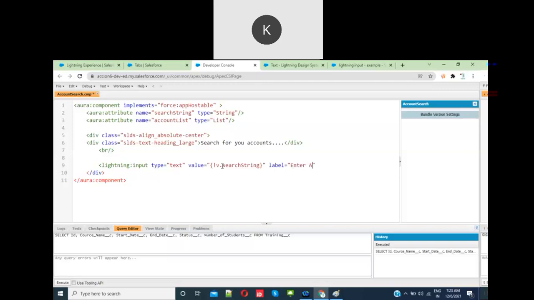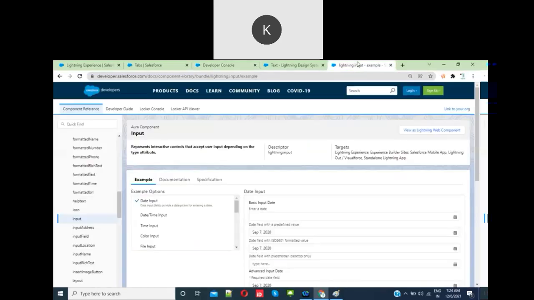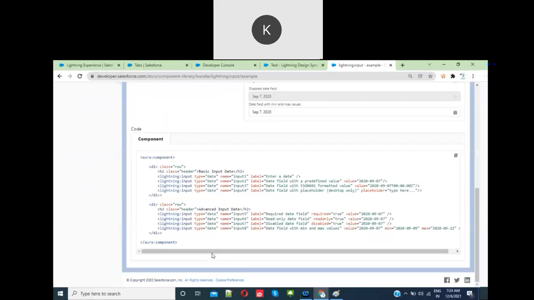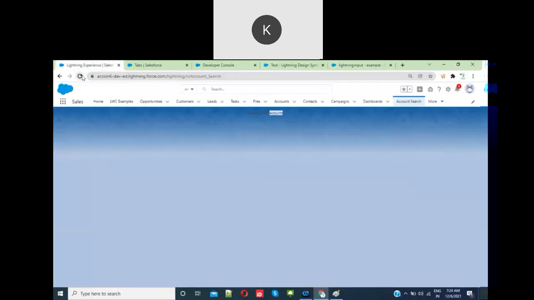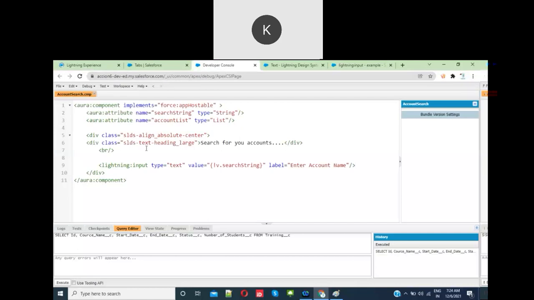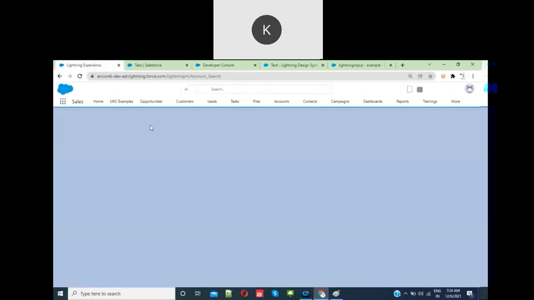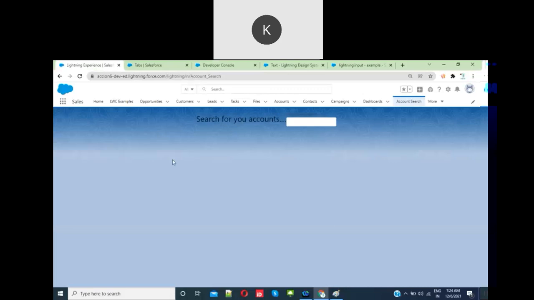Check that before adding this one; you can use this lightning:input. What types are allowed? Name and others. Now just refresh this. Search for accounts.